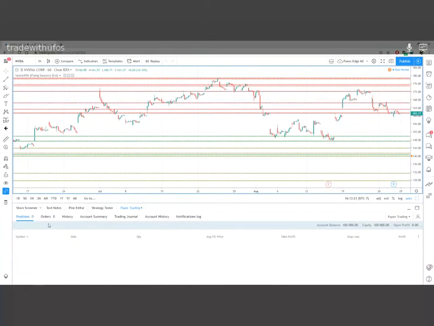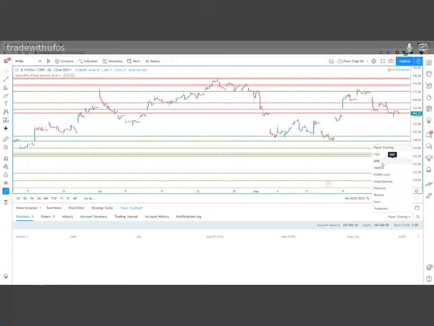This keeps track of what's live, how much money you have on this paper trading account, etc. But we're going to be changing it so that we can add a broker here. On the top portion, there are again those different tabs for orders and history, etc. All the way to the right of that is paper trading. So we click on that, and it'll give us a whole list of brokers that we can pick from.